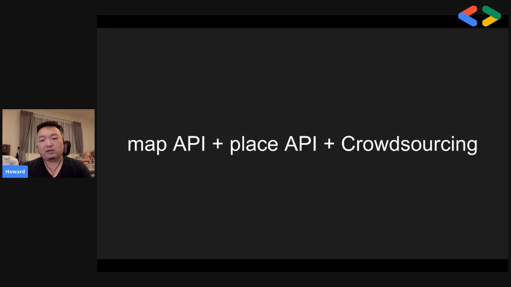Here's the idea. I use the Google Map API and Places API. I'm thinking that if I want to show the convenience stores around, I need to have the store data. But at the moment, there was no open data for convenience store locations. So I can ask the Google Places API for that. I call the API with my coordinates and get the convenience stores around. I will see the store points on the map, and maybe click one of them and I can give a report if the mask is still available or in shortage.